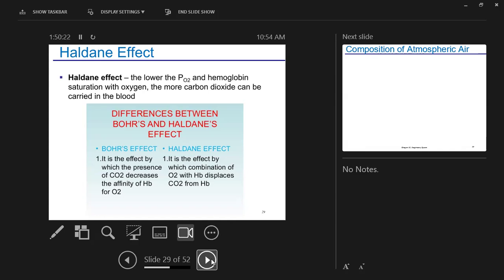The same CO2 that was driving the Bohr shift, the Bohr effect, that makes us more acidic, causing the breakdown of the bond between hemoglobin and oxygen. Now that we give up that oxygen, that same red cell, in the presence of high CO2, can carry more CO2 back to the lungs. So the Haldane effect is how we replace oxygen with CO2 to get rid of the CO2. When we get to the lungs and we release the CO2, we can pick up oxygen again. It's the chemistry of how the hemoglobin's working for us.